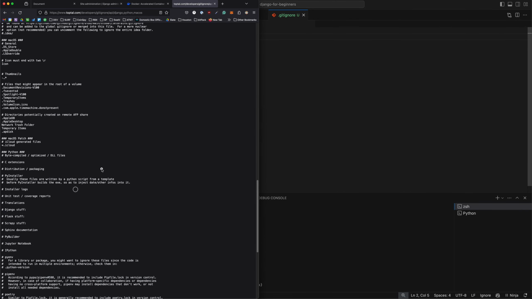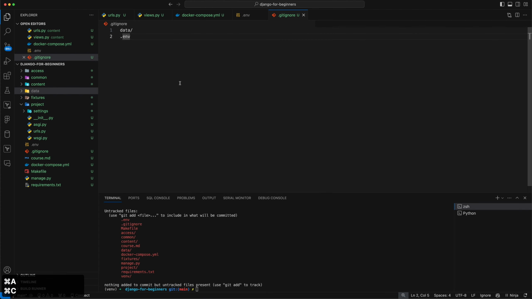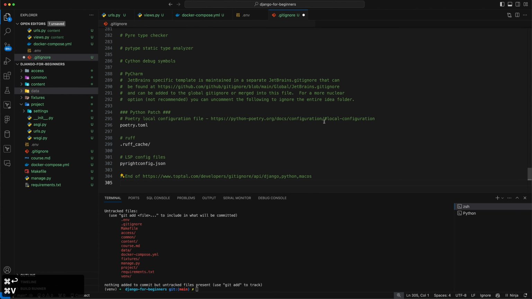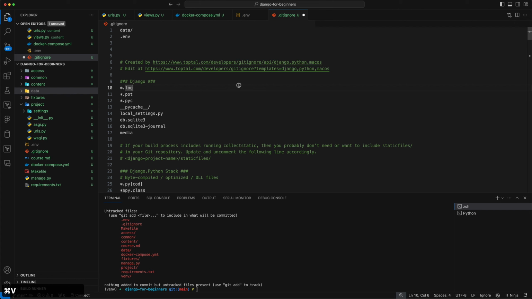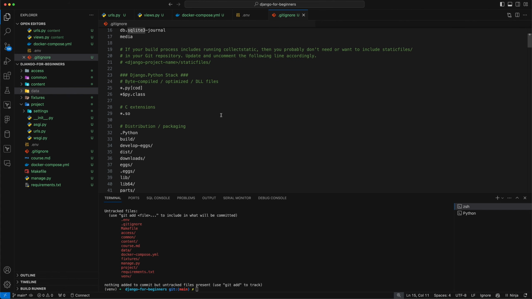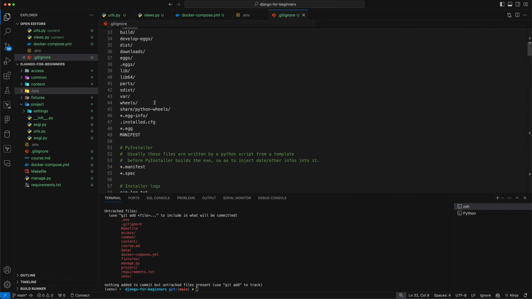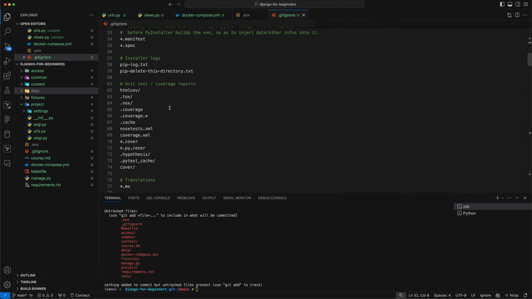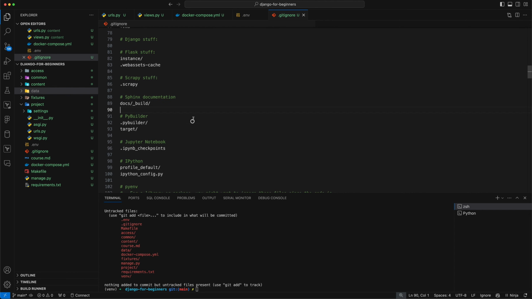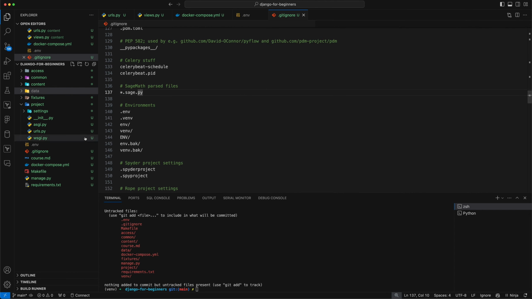So I'm just going to copy everything, Command A, Command C, and after my custom ones, I'm going to put all this stuff in. And this will just make sure that things like our db.sqlite3 don't get put in there. Not that we have that anymore, we've deleted it. There's various Python things that don't need to be in version control, like compiled files and stuff like that, docs, et cetera. And look, .env is already in here, that's great.